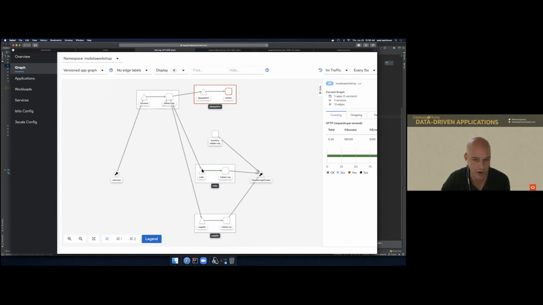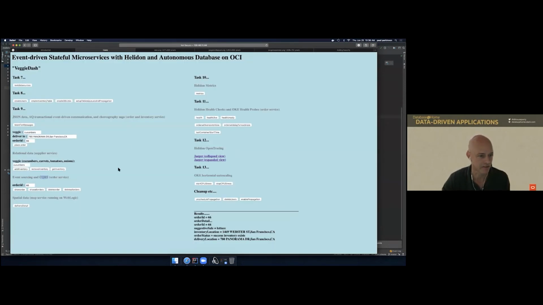So the key part here is that there's no line between the order service and the inventory service, nor the front end and the inventory service. It's all event-based. So that kind of covers that concept of the data aspect. Now I'm going to go into some other areas related to microservices, and certainly related to assisting in data-driven apps.